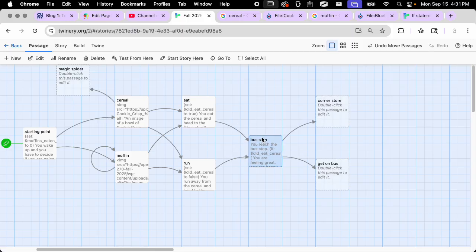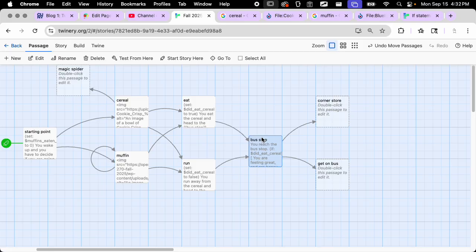So you have 5 bus stops with the same text, but they go to different places. That's a good example of when you might need a variable. If you find yourself making copies of the exact same text to do the same thing, but with a slightly different option, you probably need a variable.